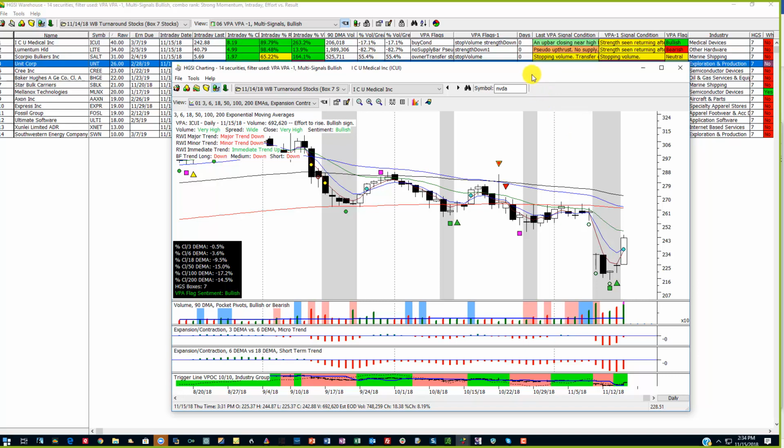But what we're looking at here is the efficiency of the signals. Do they work? In this instance, it worked. Let's say if you bought it here, 221.16, and what is it today? Right now, why can't I see it? 242. So it's had a very nice move.